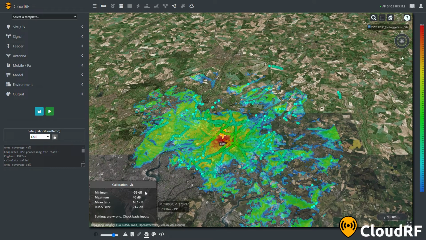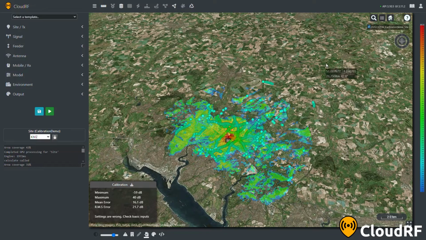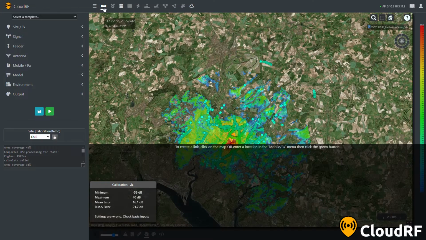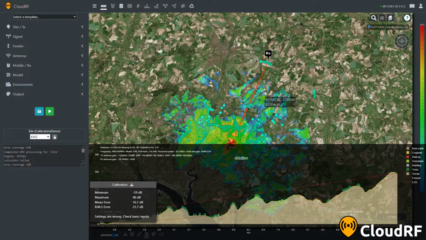To calibrate the model, we first of all need to make sure that all the points in our survey are covered by the range. This can be done by zooming out and panning, and then using the Path Profile tool to work out the distance of any points that aren't included in our current cover. From my survey data, I can see that I need to extend my range to at least 14 kilometers.